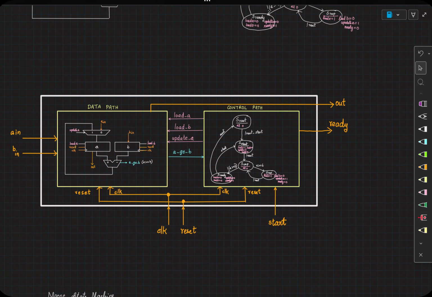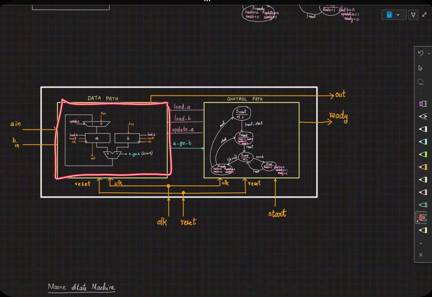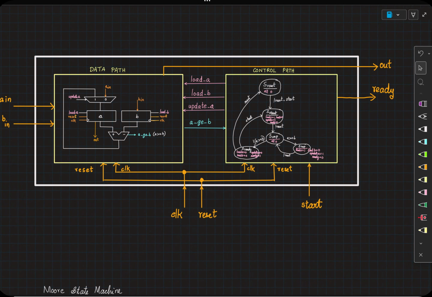So now how you would put all of this together is, let's say this is your whole system. You will have your data path here, which is the data path that we designed, and then your control path will be implemented using the FSM. Inputs like clock and reset are common to both the data path and the control path. The inputs A in and B in will go into the data path registers. The input start signal, which tells our FSMD you can start computing now, has to be fed into the control path. So this goes into the control path.